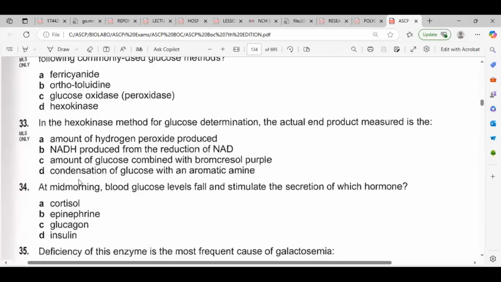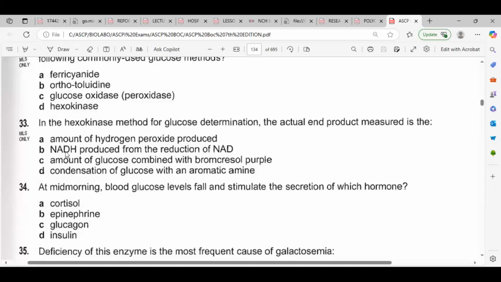Yes, NADPH. In fact, we call it NADPH or NADH. But in most books we don't use NADH, the phosphate is there. Nicotinamide adenine dinucleotide phosphate, reduced. That's what we call it.